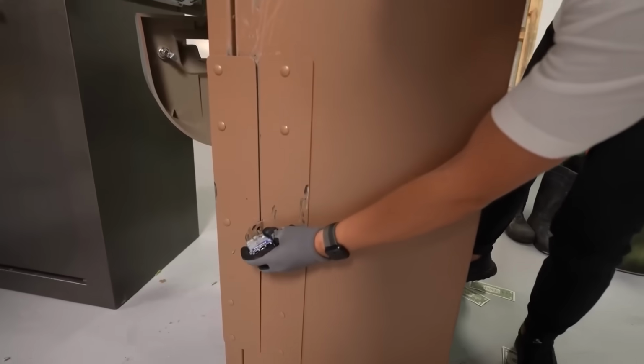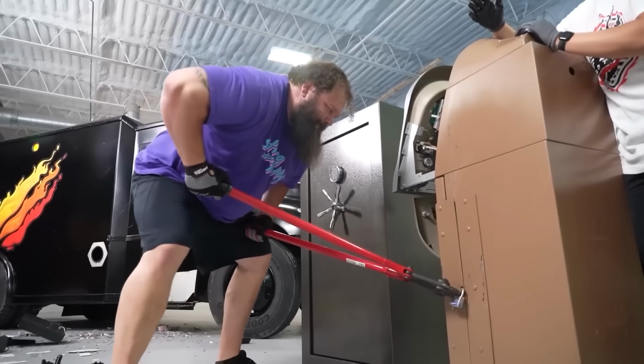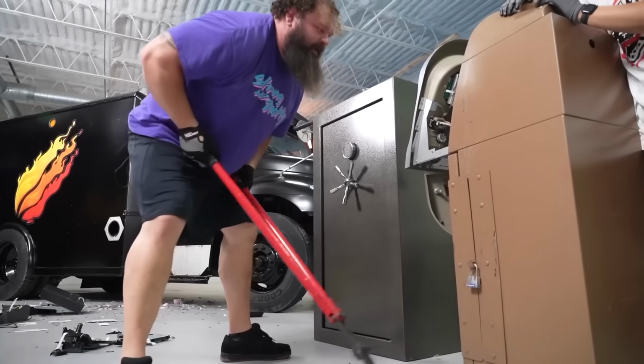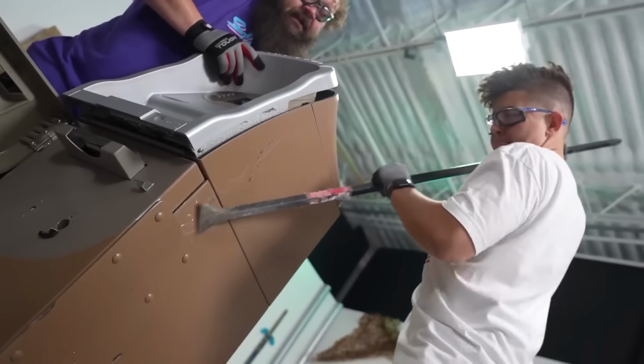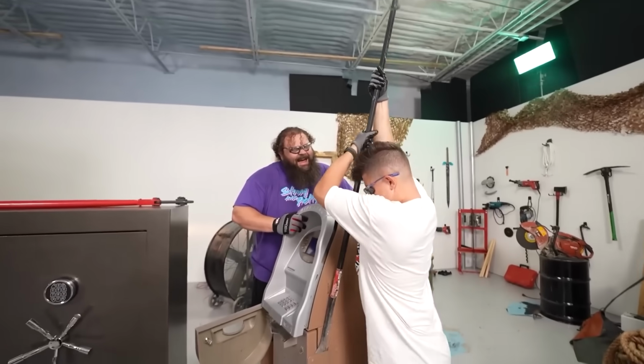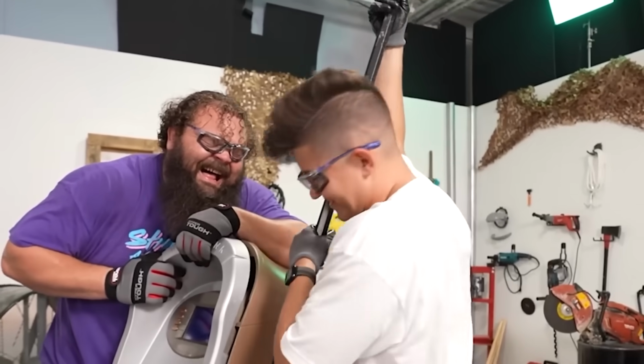Wow! The solid lock. It's pretty simple. One of the first things I showed you guys was this. Pretty sure one quick little. All right, that's just not fair. So the lock is off now, but even though we have the lock off, we still have to open this. Because it's, I don't know. I think I'm Robert's kryptonite.